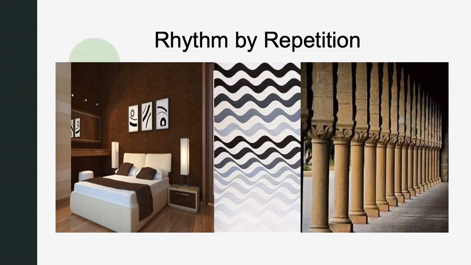In the next picture of pillars, we are seeing the repetition of design of pillars on the upper half, on the lower half, and in the middle, motif designs. In the next picture, we are seeing the example of repetition of patterns. In the center, you can see the example of patterns repeating.